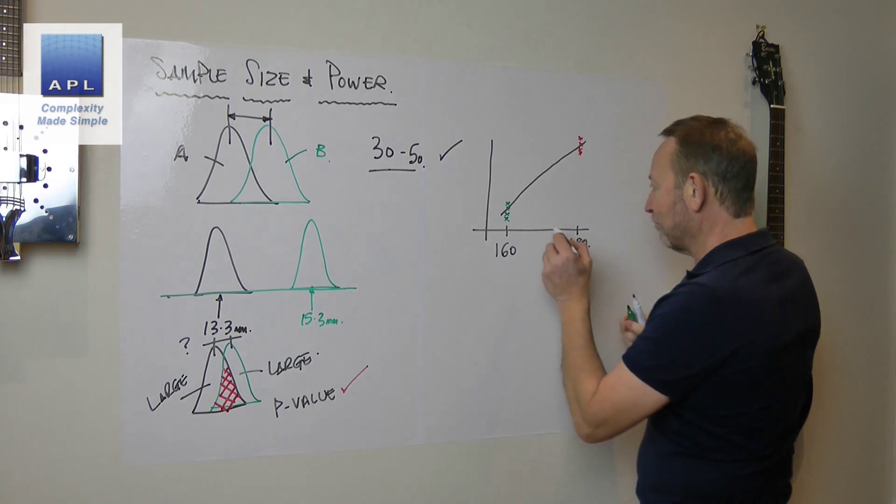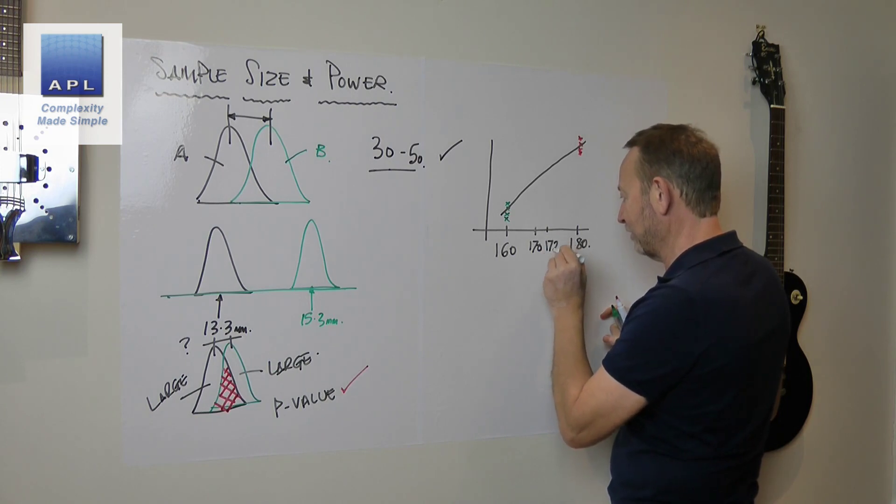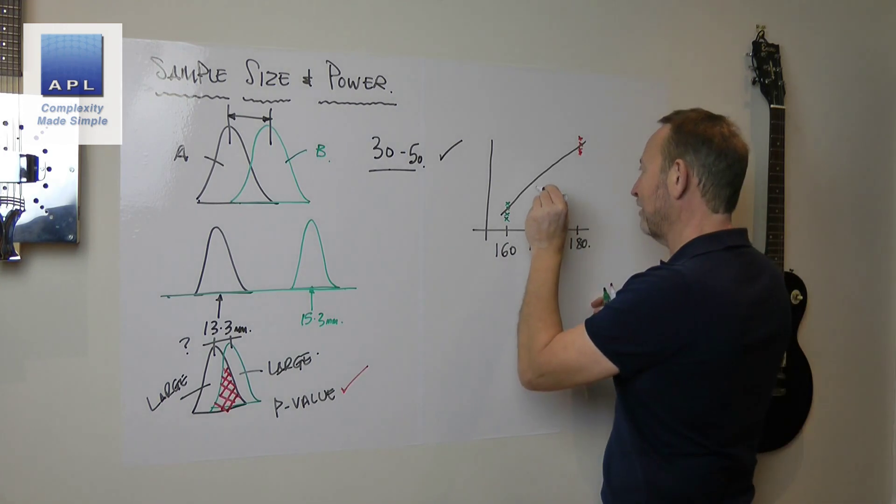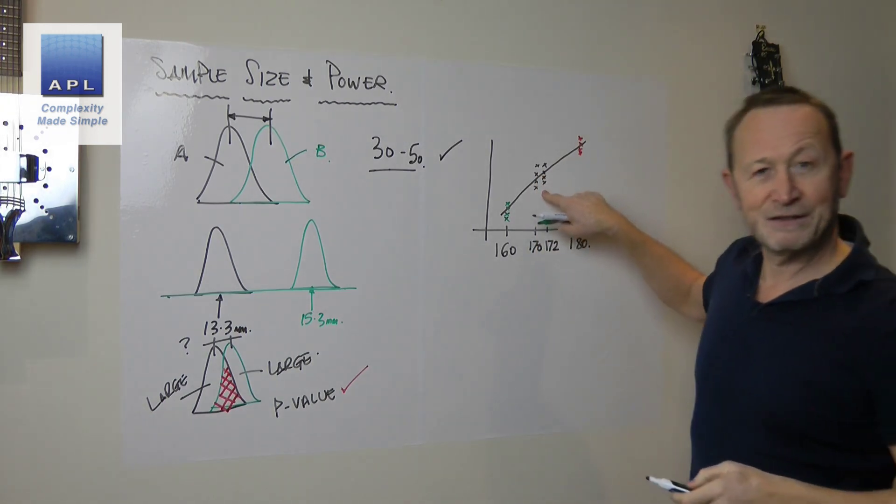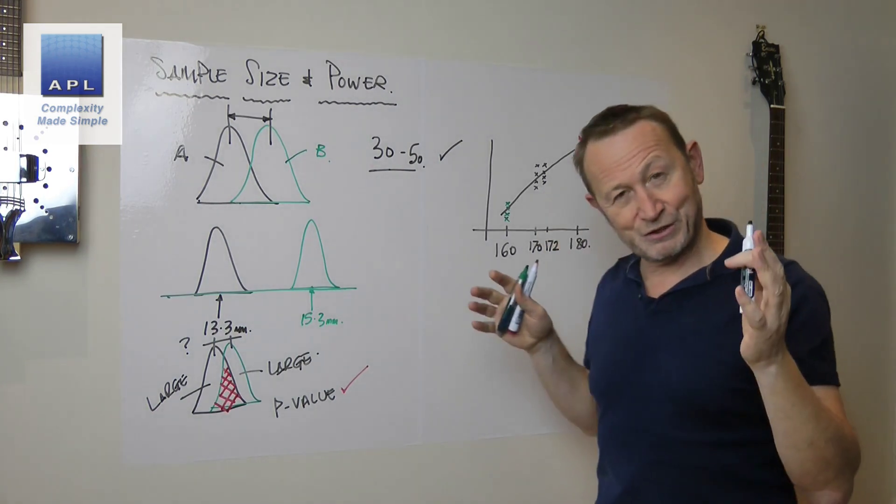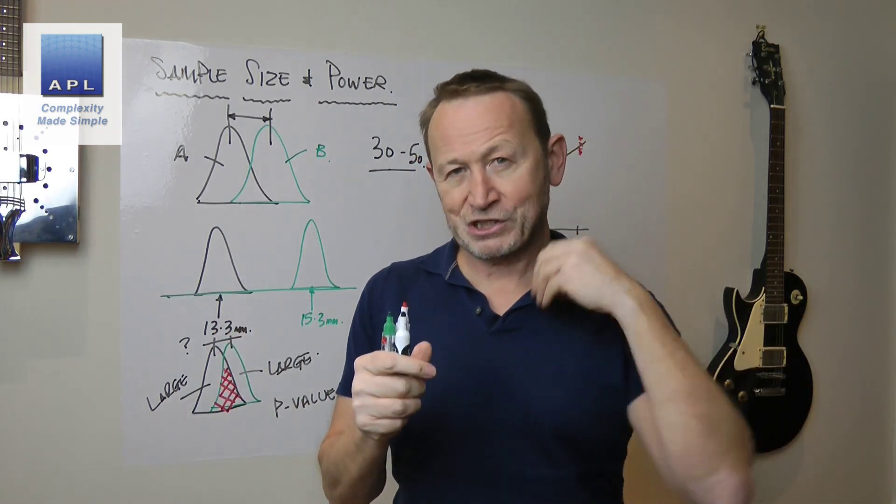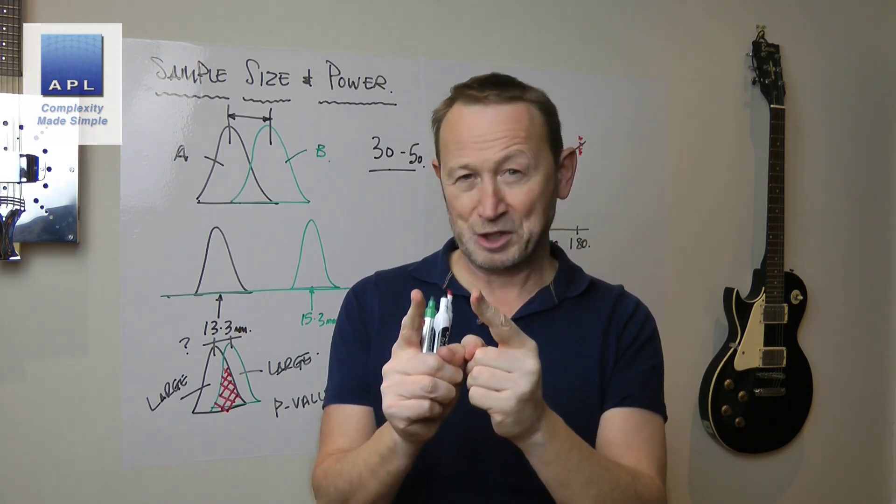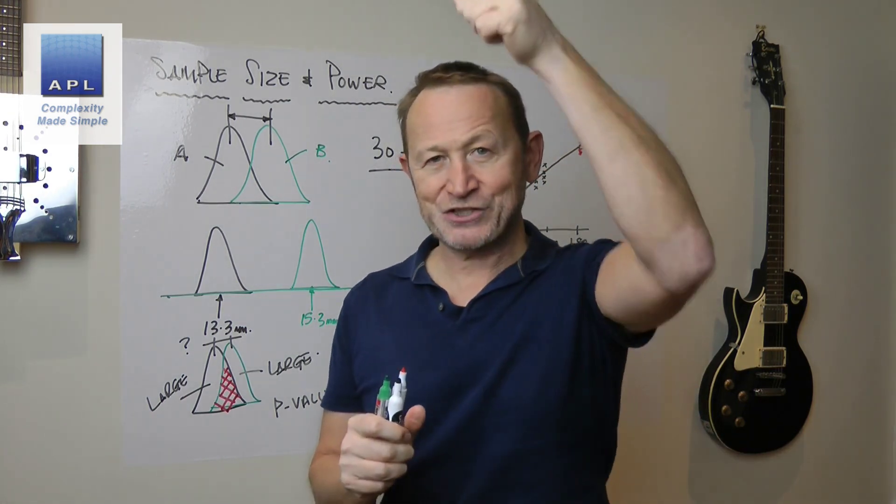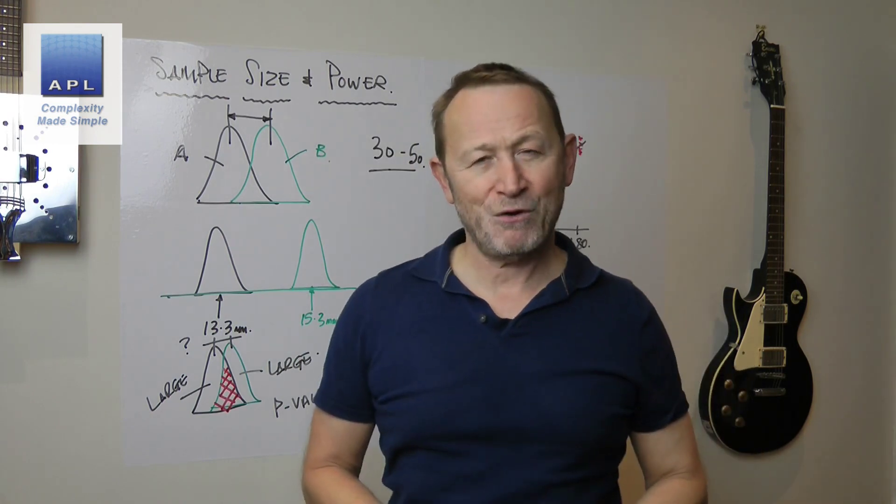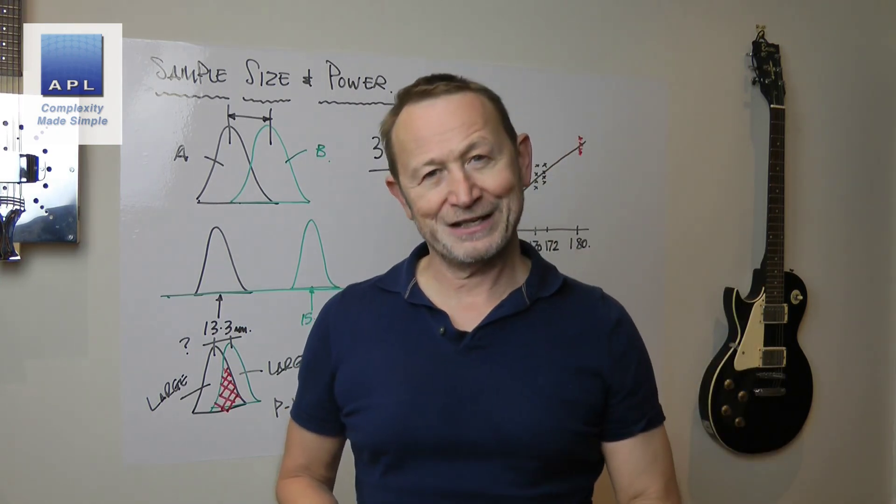But of course I could have chosen a much more conservative set of tests. I could have tested 172 degrees compared to 170 degrees. And now when we get that little bit of noise, now I can hardly see this shift. But the reason why I can hardly see this is because the distance that's been affected has hardly been moved. So in order to see that shift, maybe I've only moved the results by five centimeters. Well, in order to see that result, I'm going to need a bigger sample size, a more powerful sample size. So the bigger the sample size, the more powerful it is, the smaller shift that it can actually detect.